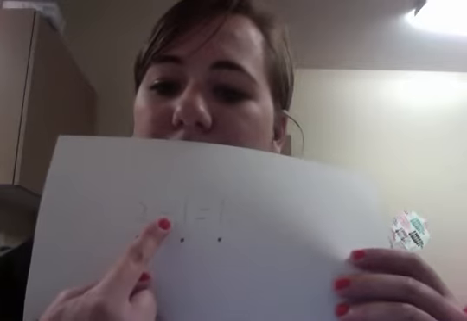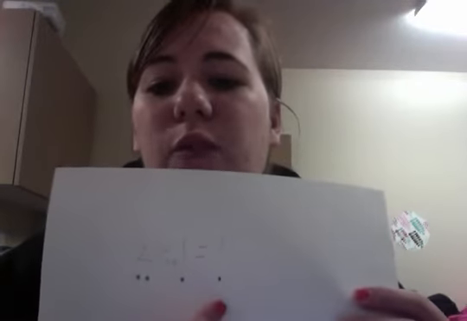As far as subtraction goes, subtraction is a little harder and students struggle with it a little bit more, but it's the same kind of concept as adding. Fingers are used a lot, so if you have two things and you subtract one, or the context that I will use it in is take away one thing, what do you have left? 2 minus 1 equals 1. In the same way on the paper, if you have two dots and you subtract or take away one, you are left with how many dots?